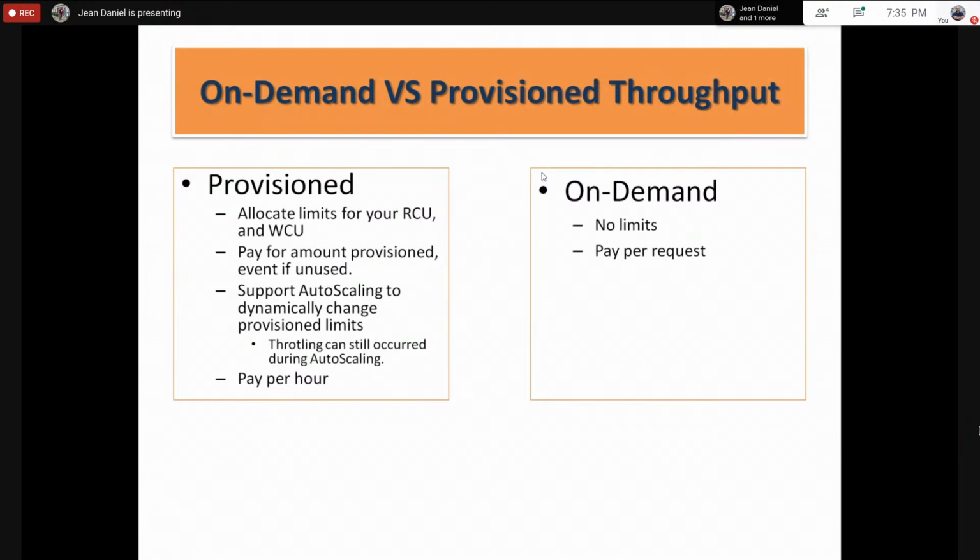You pay per request. I would highly suggest that if you just create a table and you know the load, it would be better to start with provisioned. But if this is unpredictable and you have no idea how much read and write capacity throughput units are required for this table, it would be better to leave it on demand and monitor it for 1, 2, 3 weeks or 1 month, right? Then bring it back to provisioned and set auto scaling in order to save money, because on-demand pays per request, which is more expensive, but you have no limit.